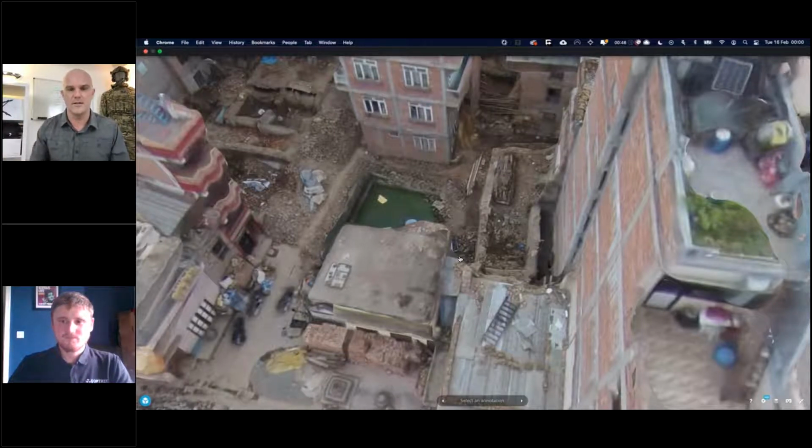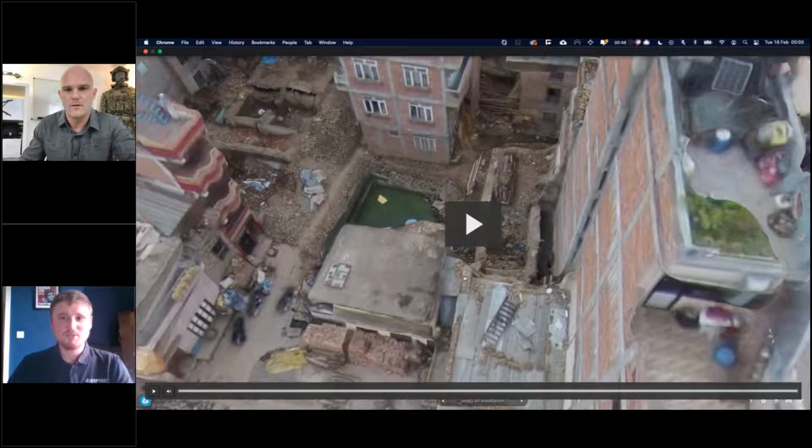And actually, some of the detail there was pretty good. Whether you'd be able to get it right down to seeing super, super small items, not sure at this moment in time. I think that would have to depend on conditions, light, obscured areas, and how many flights you could do over it. Yeah, absolutely. Fly closer, pick up more detail, but then it's always outweighed by the processing time and file size afterwards.